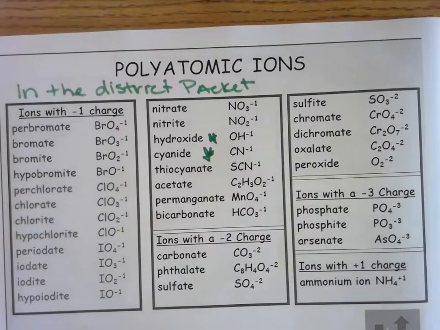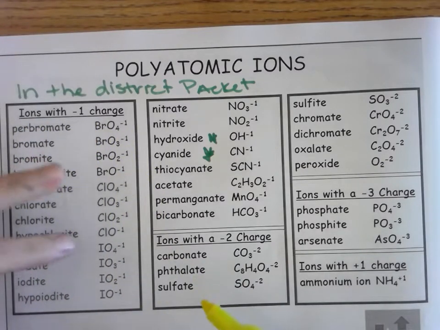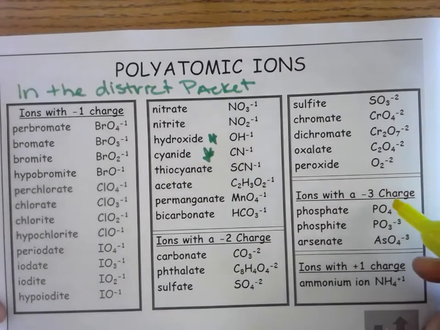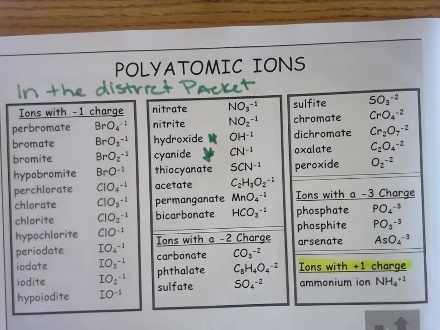Your particular chart was just a random chart that I picked for you. So as long as you know how to use a chart, you're fine. Sometimes they're set up differently, so you just have to take a second and look at it and see how it's set up. This one is set up with all the negative ions here. It's not in alphabetical order. They're chunking based on the collection of atoms that create it. Then you have a -2 area all the way over here, -3, and then there's this +1. It's very lonely over here. There's not a lot of positive polyatomics.